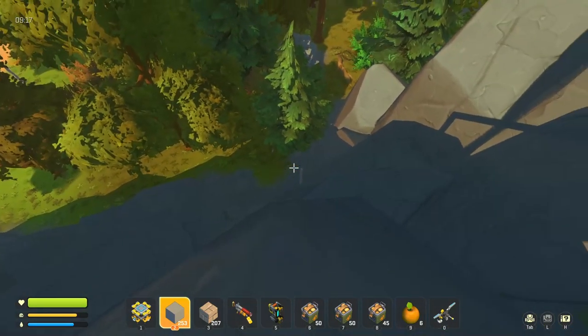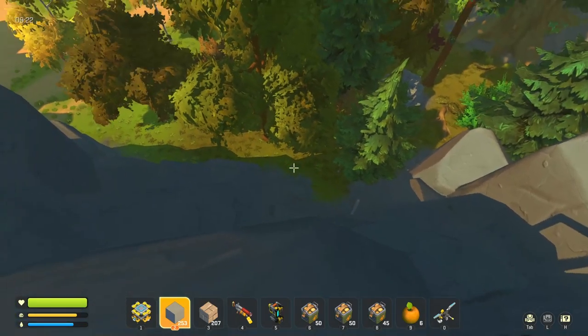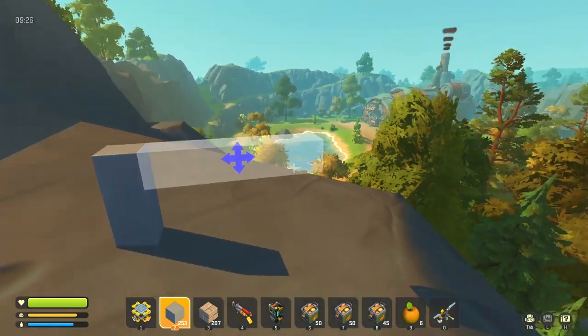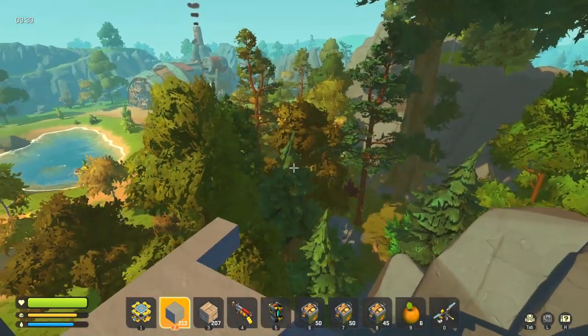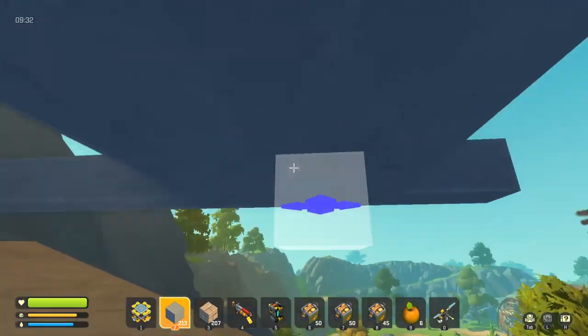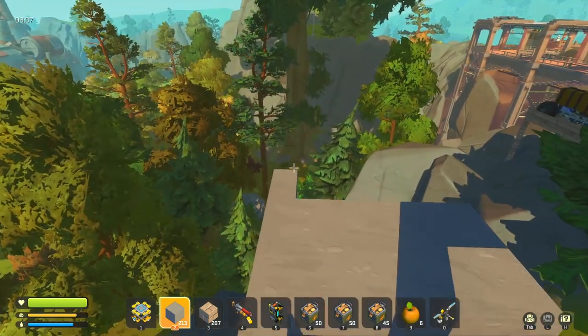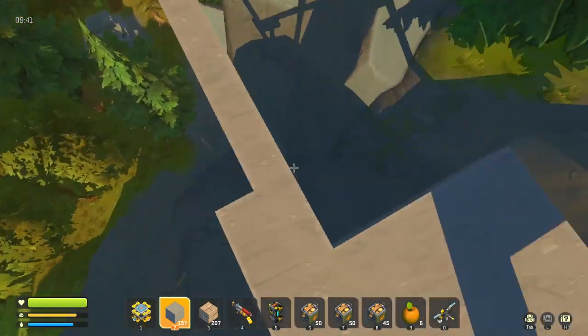There's a couple of the drop-offs, but then lower down, it all kind of tapers out a little bit. So I'm not really a big fan of that. We're going to see how hard it's going to be to get out there and see how far out we're going to have to build this platform to actually make a reach.